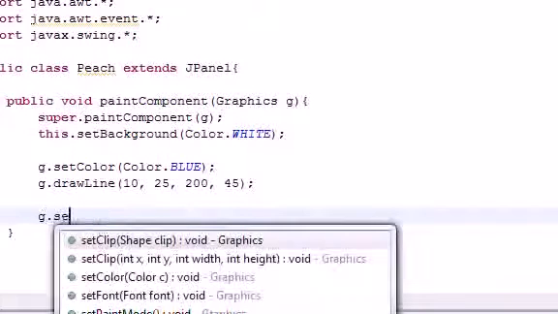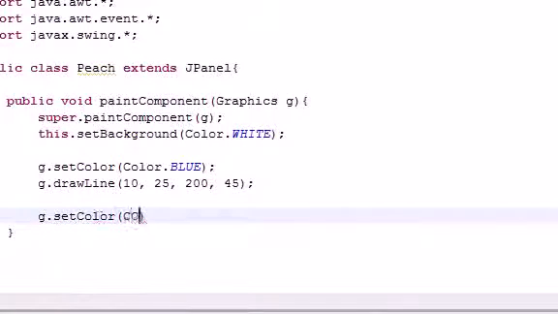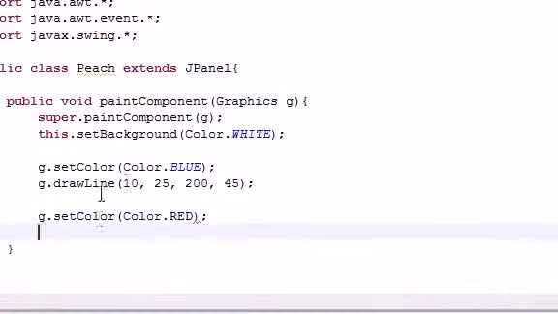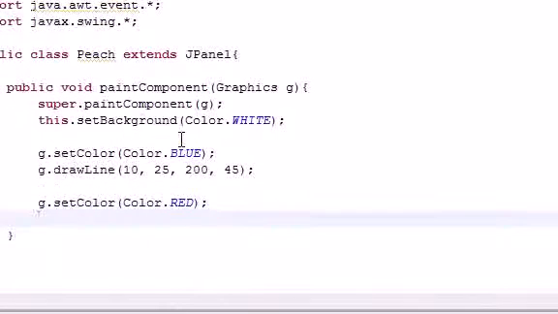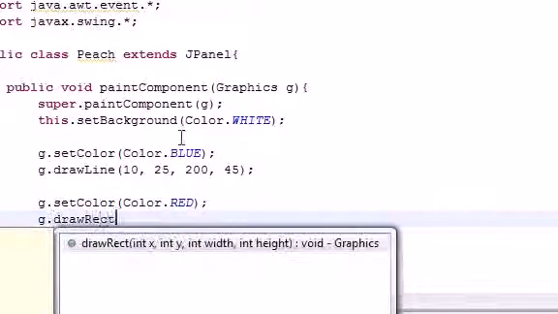So what else can we draw? g.setColor. We'll set this one to Color.red because, you know, gotta mix it up a little bit. And now let's put g.drawRect.